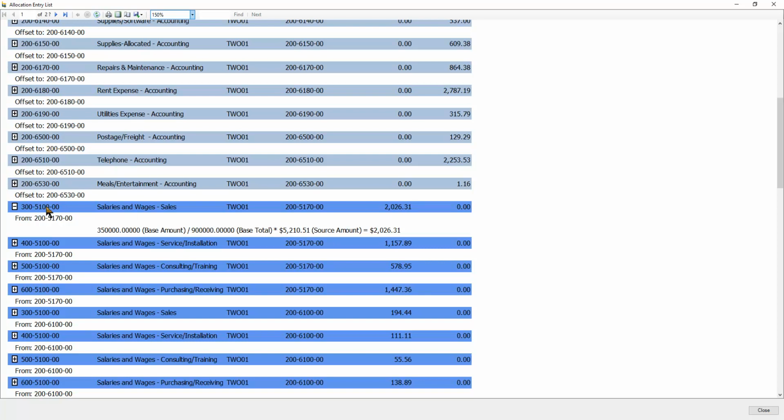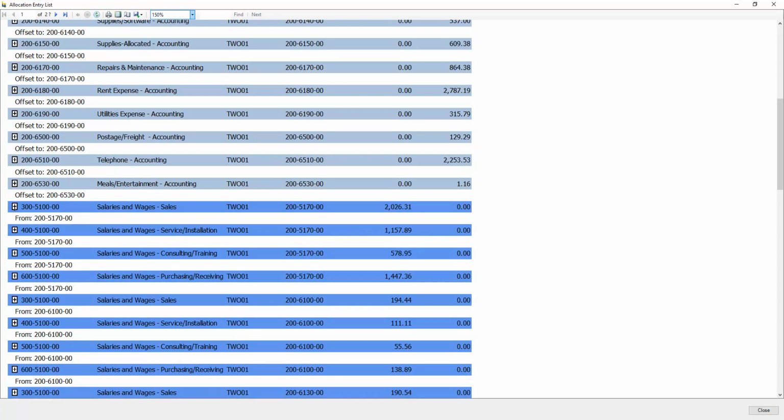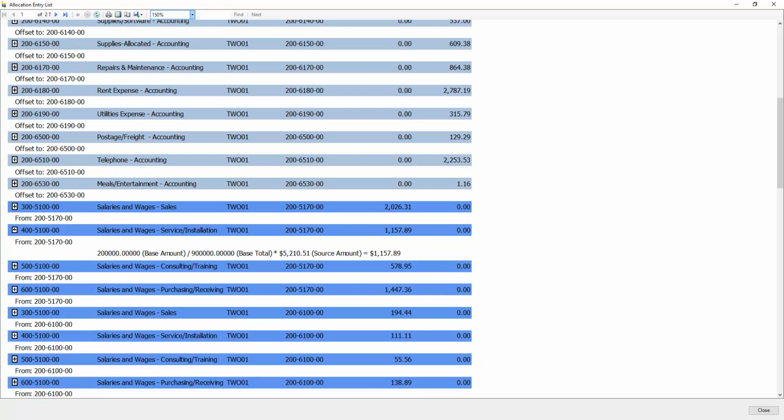For this particular target account, the square footage was 35,000. All square footages were 900,000, so it takes a ratio of those two numbers, and then it multiplies it times the source account that's being allocated. In this account, the single source account that it was allocated had a balance of $5,210, and it multiplies this out and it gives you the amount. And you can see that for all of the target accounts.